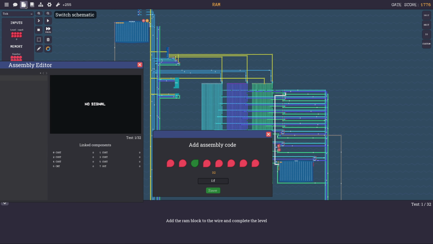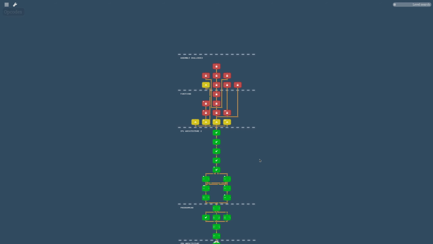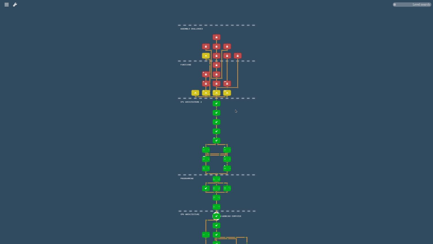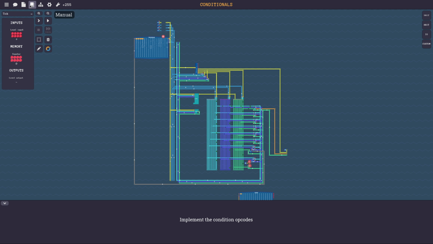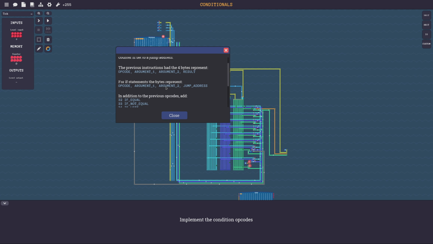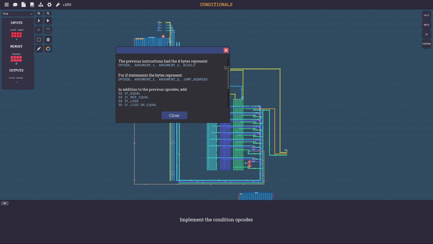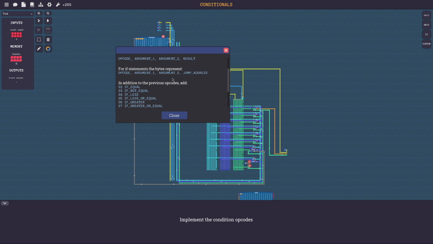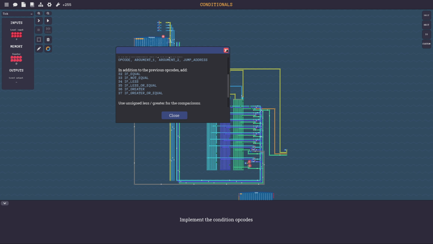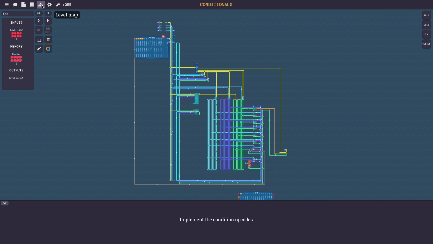Let's go back, and I keep forgetting how the if thing operates. No, not opcodes, conditions. Right, argument 1, argument 2, jump address. Okay. So an unconditional jump is going to be if equal 0, 0, address. Right? Okay.